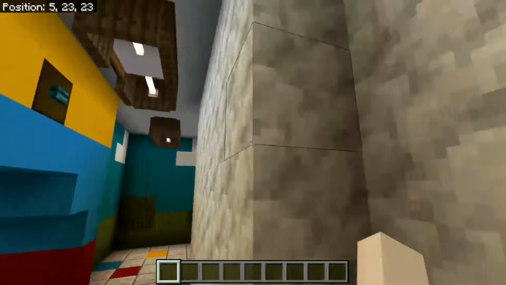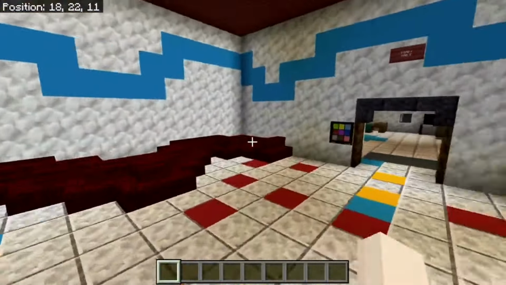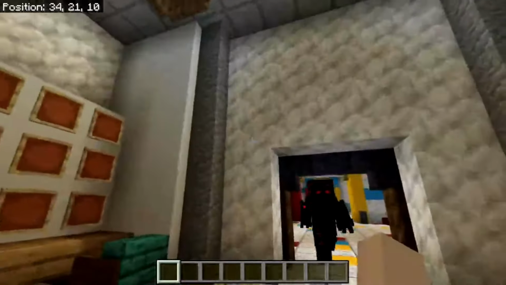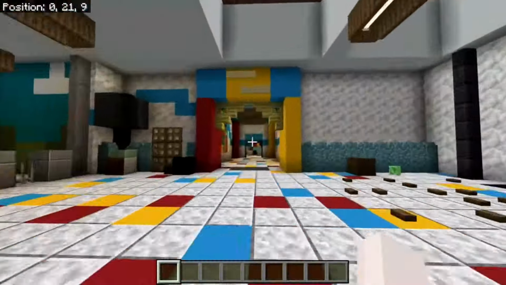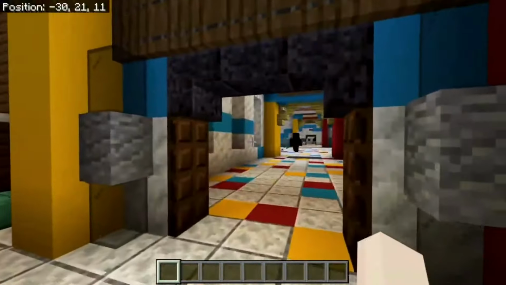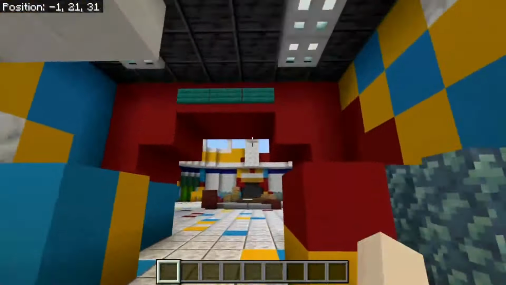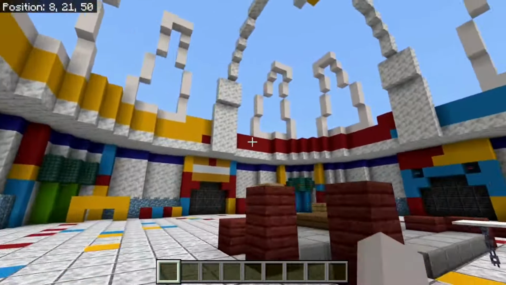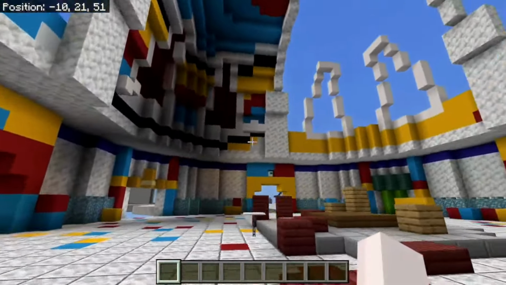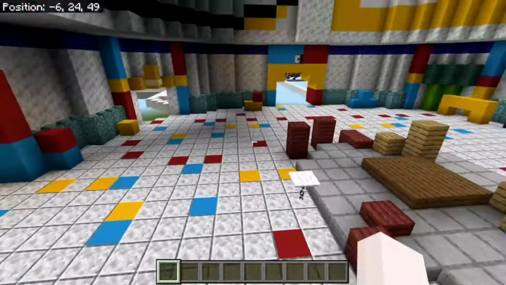Yeah, so if you come through here, this is our actual map. We've got this area that we have to do. You've got this little bit over here. You've got the gift shop over here. And we also have the huggy room, which is in progress. It's a work in progress, so yeah, can't wait to have this done. The roof's going to be really, really nice to make.